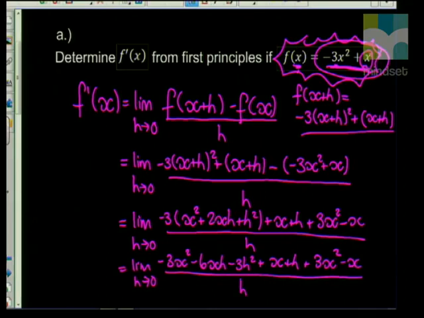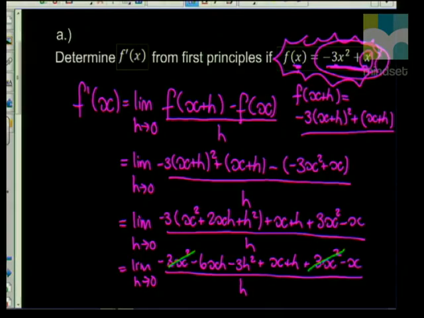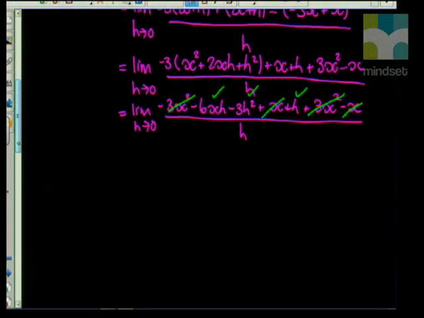Okay, quite a nice checkpoint at this point, grade 12s, is that if you ever have any values that don't have an h in them, they must cancel. So it's a nice stopping point to say, okay, let me just check that I'm on the right track. I've got a value of negative 3x squared, and that's going to cancel out with the positive 3x squared. So those are gone. I've got a positive x and a negative x, and those are going to cancel out. Let's just check here. This term has got an h in it, so I'm happy. That term's got an h in it, so I'm happy, and that's got an h, so I'm happy. So therefore, all the terms have to have an h in them. Why is that the case?